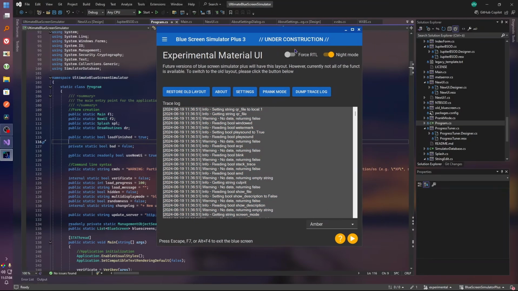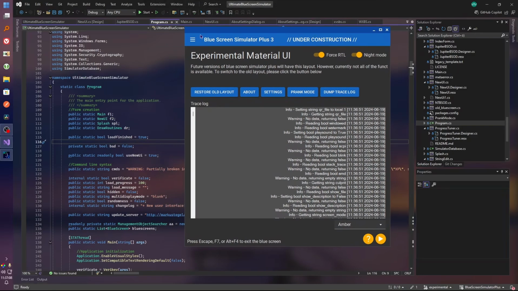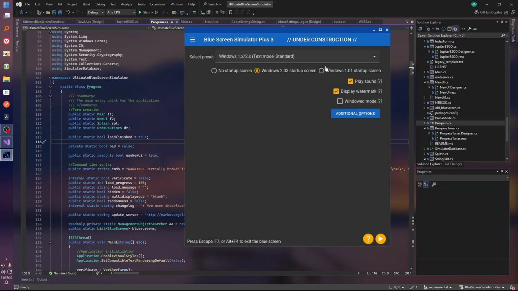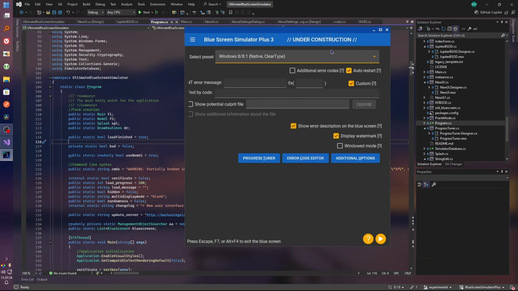There's also a really temporary force right to left option, so we can see how the program looks in right to left mode. I'm not that familiar with right to left, but that actually works as well. I mean, of course it does, because it's not even right to left. However, the width is a little bit weird.